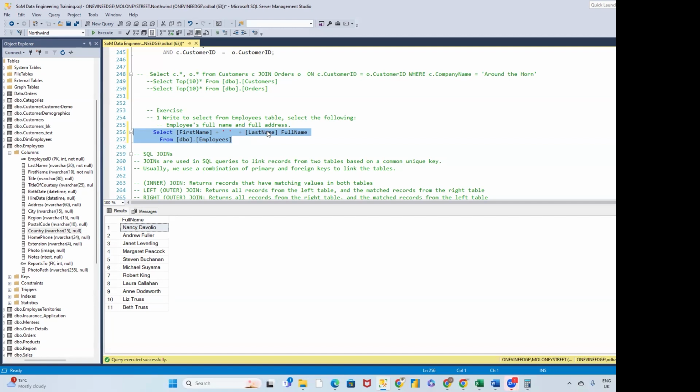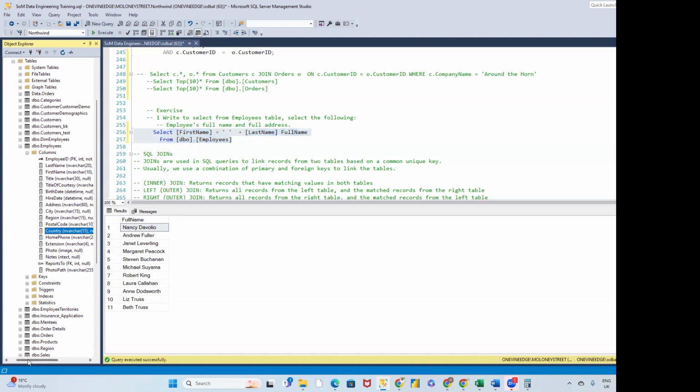Sometimes a primary key can be a composite primary key. You know, I showed you earlier. Look at this table, our order details.